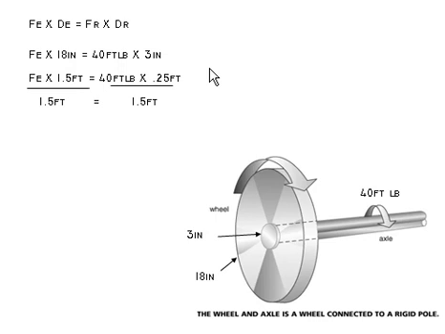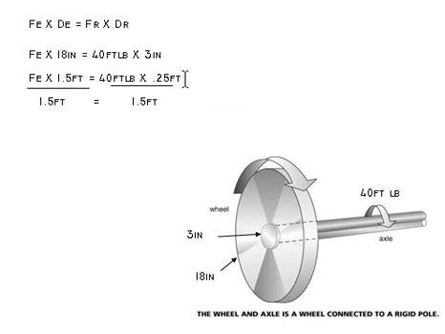Now let's take a quick look at this while we're thinking about it. We needed to convert inches into feet because the unit of torque in this case is foot-pounds, and the unit of length in the diameters is in inches. So you can't have an equation that has feet and inches. You have to either convert the feet to inches or the inches into feet, so you have all one unit. So I chose to convert 18 inches into 1.5 feet and 3 inches into 0.25 feet, because 3 will go into 12 4 times.